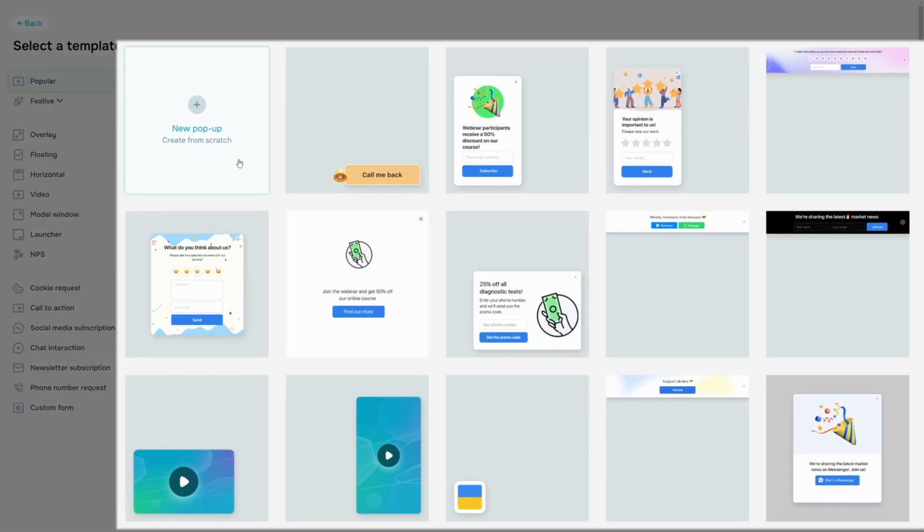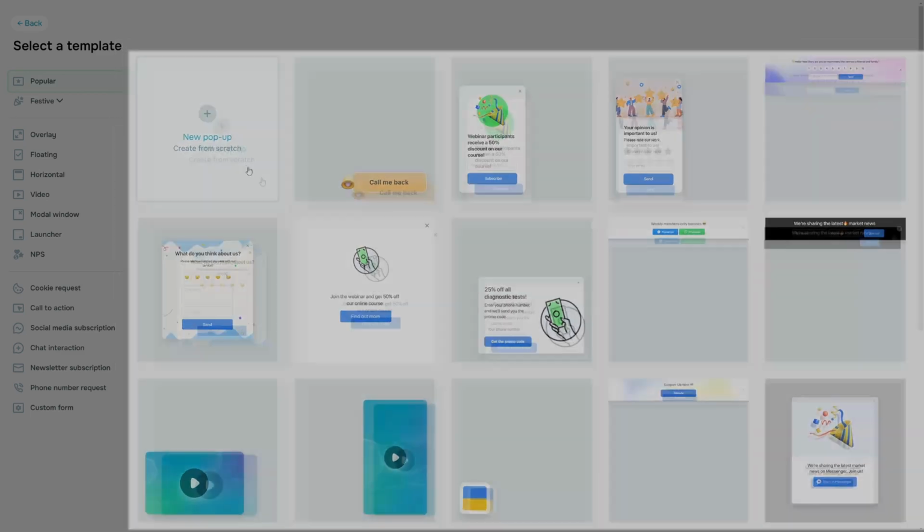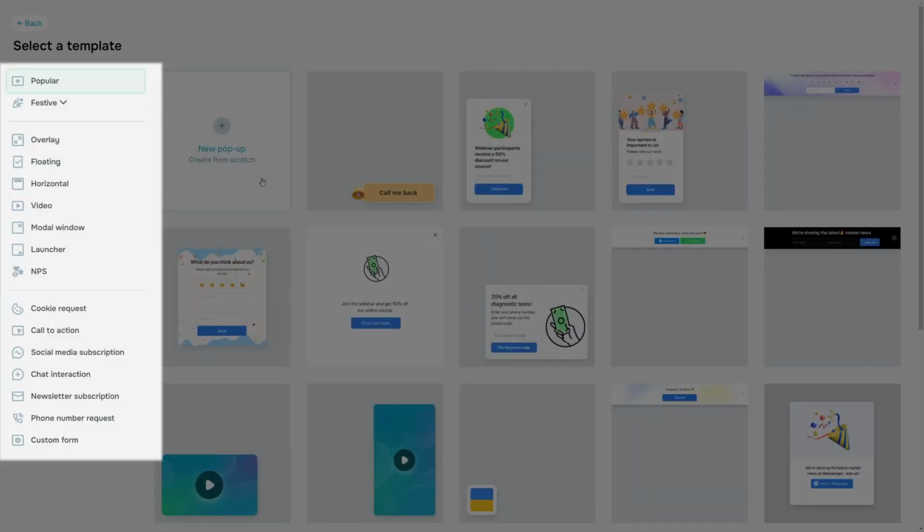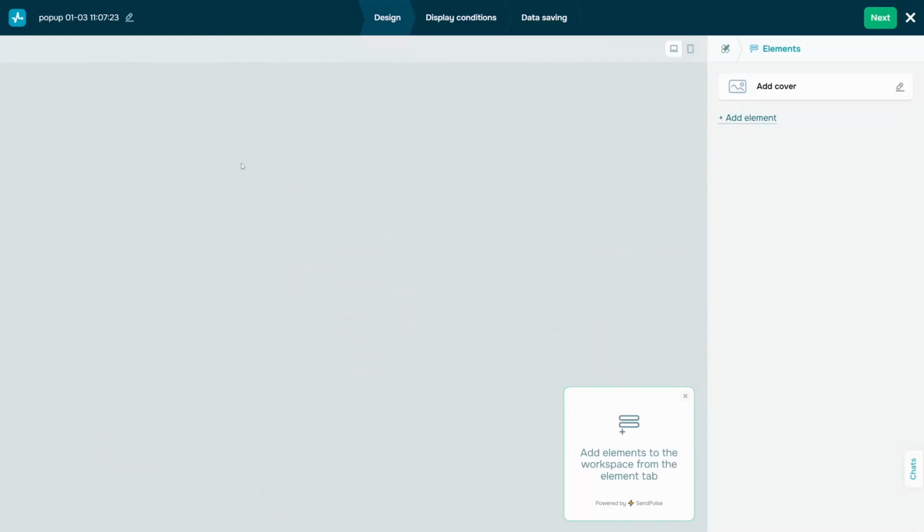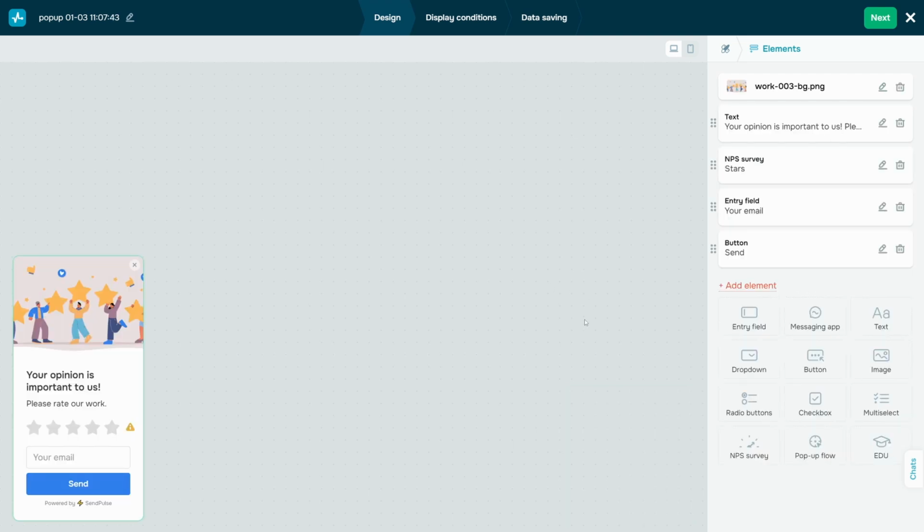A pop-up template is a widget with a predefined appearance and target action settings. You can select a template based on its theme, pop-up type, or elements. Once you select a template, the pop-up builder will be opened in the Design tab where you can edit your pop-up and its elements. If you are creating a pop-up from scratch, click plus Add Element and select an element. If you are creating a pop-up using a template, you can customize it.